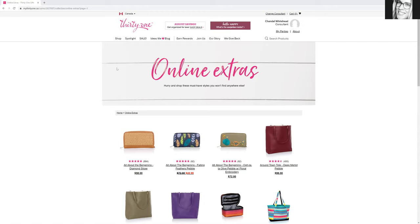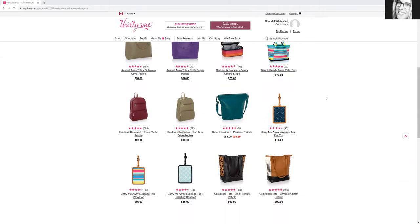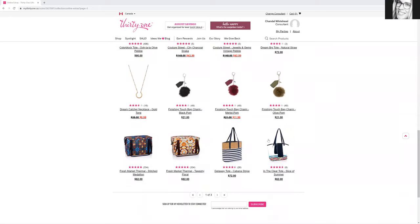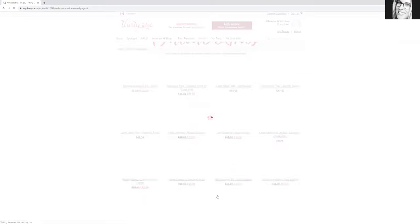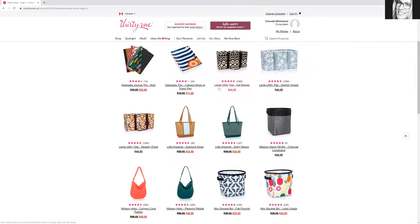But more importantly, the quality actually lasts. And the nice thing, which I didn't know, is you can actually put a tooth on it too. They have a new system where if you want to personalize something, you can add a tooth. So just as an example, something I like to use the most — I'll show you guys how that works. I'll leave the link for you guys on the bottom too if this is something you would like to look into.